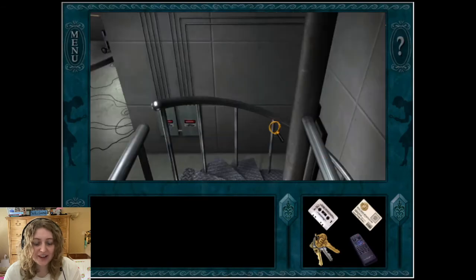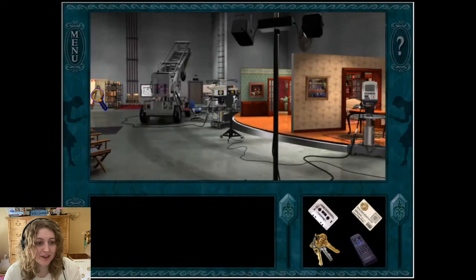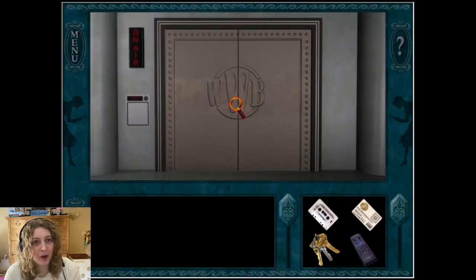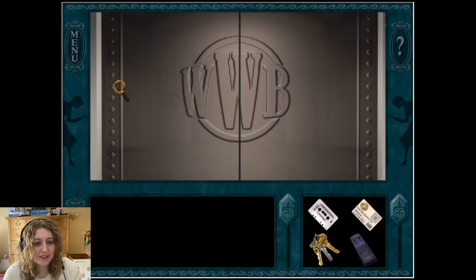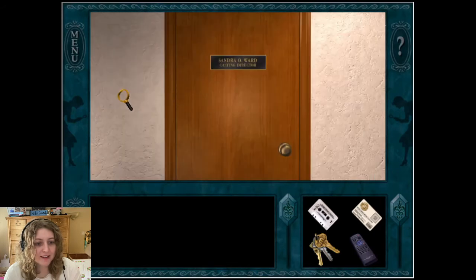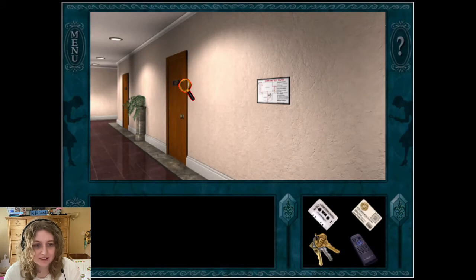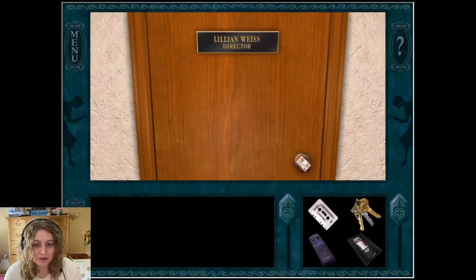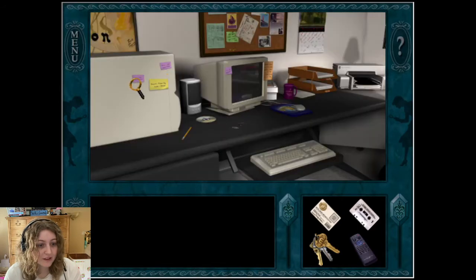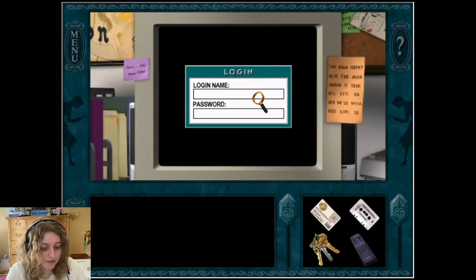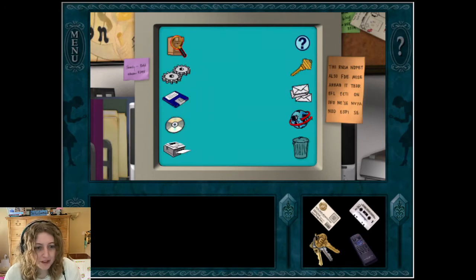Okay, so I just thought we'd stop that for a bit. I don't know if it's necessary or anything, but I was thinking about the Owen guy, and I want to go to Lillian's office and see if she has any records of this guy. Owen Schreier. And her computer. So, I think this is Millie. Password is WWB1958.